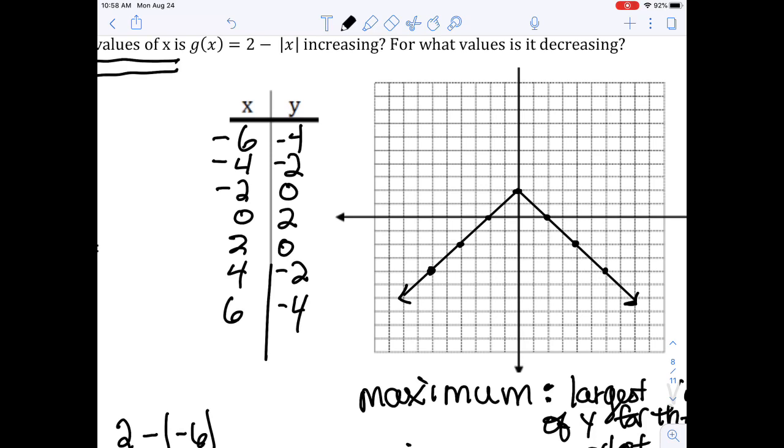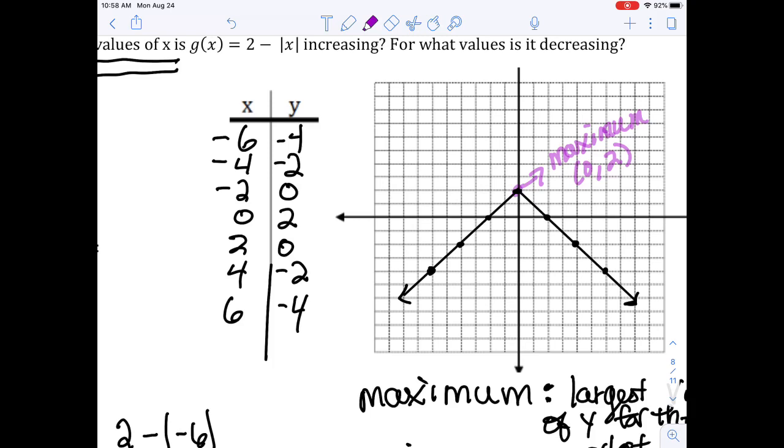All right, so it's clear on this graph that the absolute value V has a highest point. That highest point is called the maximum point of the function or the graph. I'll go ahead and indicate it for you right here. This is our maximum. It also happens to serve as the y-intercept. Some key features of functions can take on two different representations. So the maximum of this is at the point (0, 2).